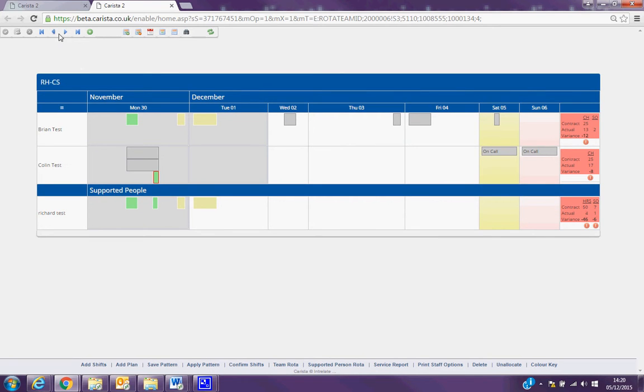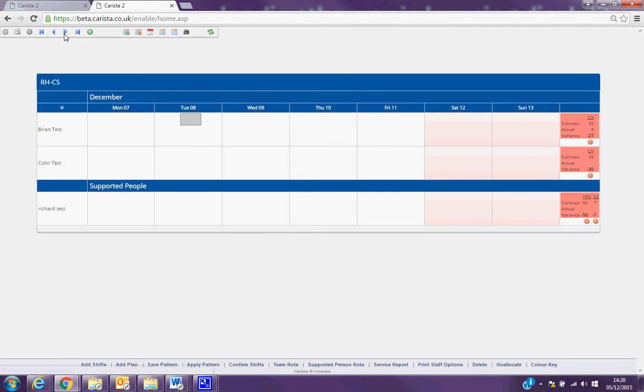I'm just going to navigate to a blank rota here quickly, so it's a bit easier for you guys to see. There we go. You'll notice at the top left hand corner there is a toolbar, navigation bar. Now this navigation bar is what you use throughout Carista to save changes, move through records, edit records, everything like that. And you'll see on the front of your manual there's actually a little breakdown of all the buttons and what they do, so that's quite handy to keep a hold of that.